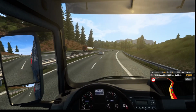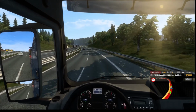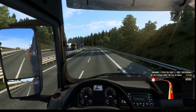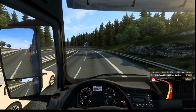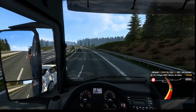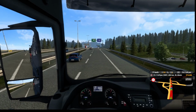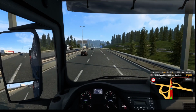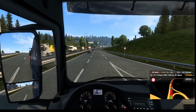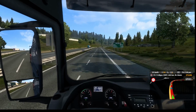So many different police cars now for like every country, so it's really hard to tell in the mirror. Like, I didn't know that blue car was a police car until it passed me and I saw the safety yellow on it. I believe it was a police car at least. At least our side of the highway is pretty bleak on traffic. That side looks like it's pretty packed.